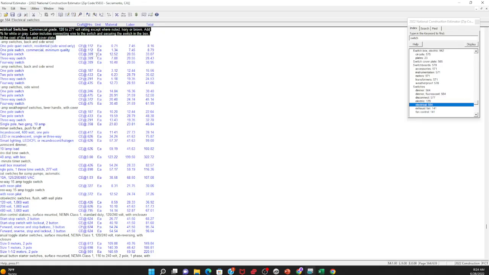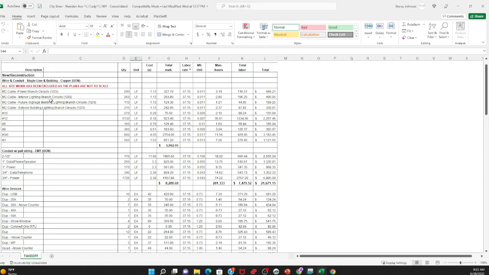Okay, so if you're doing an actual switch, you're going to add this, you're going to add the box, and you're going to add the cover plate. In that case, it will give you all three. It'll give you the cost, it'll give you how long it takes. So those three things added up is what we call the assembly price for that switch. The assembly is all those three things added together. So that's where we get that number from on the Excel spreadsheet. Okay, let's go back to the Excel spreadsheet. So that's where we get this number from.